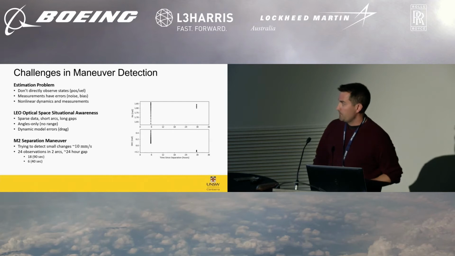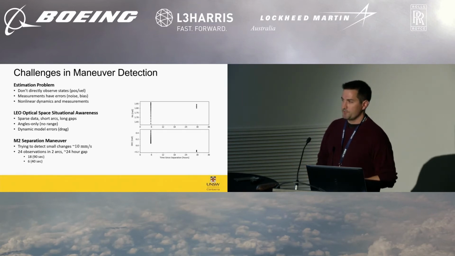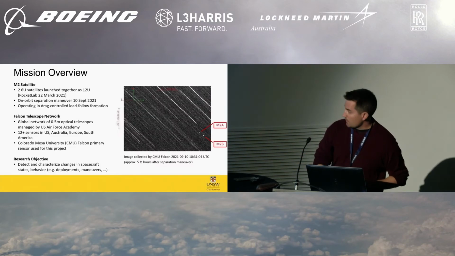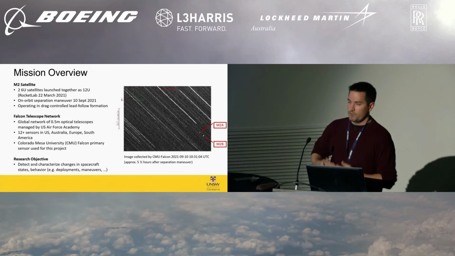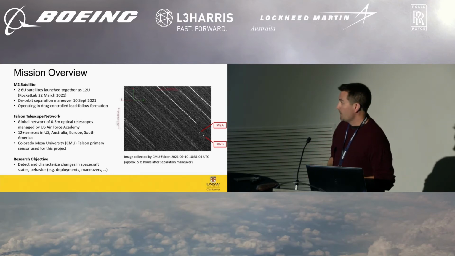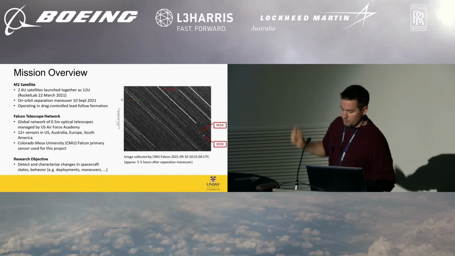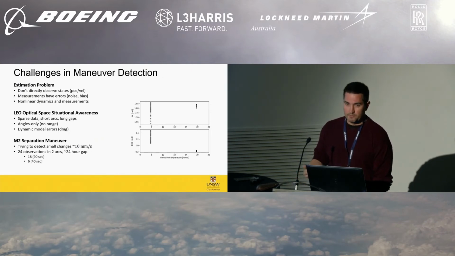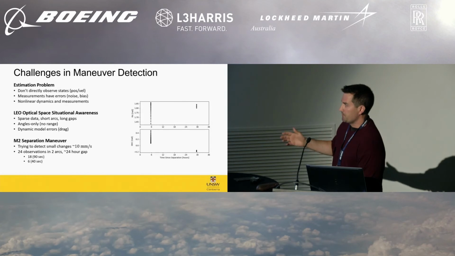Broadly speaking, with estimation problems, our first challenge is that we're not directly observing the states. If we want to know what the position and velocity of the object is, we're not in general directly observing those XYZ positions. In the case of optical data, what we're getting is angular measurements. We know where the telescope is pointing when it's taking this image. We can use an azimuth and elevation angle, or equivalently a right ascension and declination for inertial coordinates. We know where the center of the image is. We can count pixels to see where the objects show up in the image, and so we can get an angle pair for each object that's present. Those measurements are not going to be perfect. We've got some noise and bias that are contributing to errors. We've got nonlinear dynamics to predict the motion in time. We've got nonlinear measurement equations.